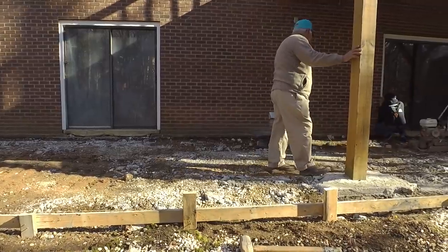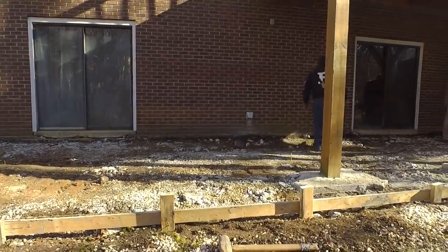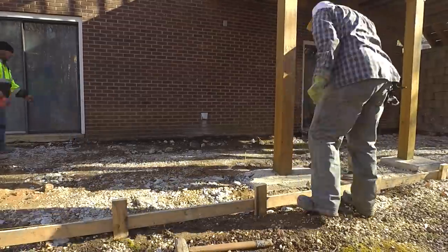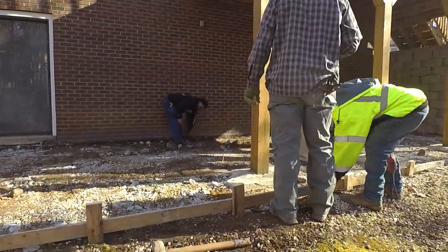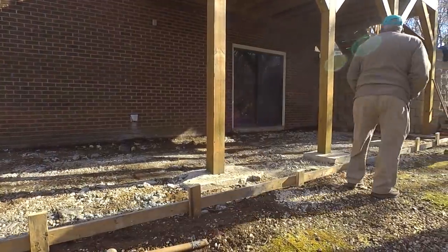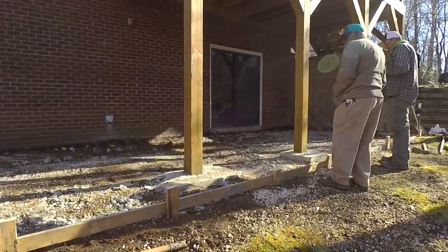In this clip, we're getting everything formed up. One of the reasons I work with these concrete guys is because they get everything level and shedding away. If you just come in here and pour a slab, it could be sloping into the foundation, and I see it all the time with brand new concrete. So these guys really know what they're doing.